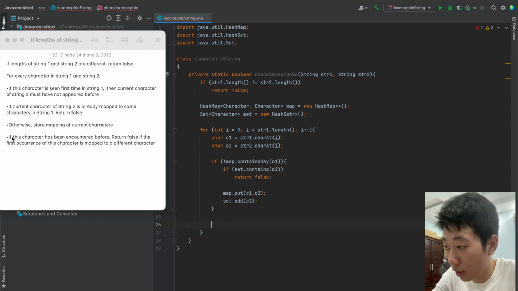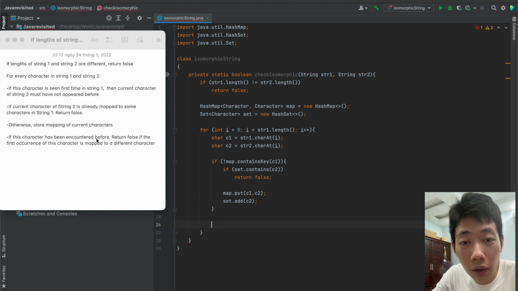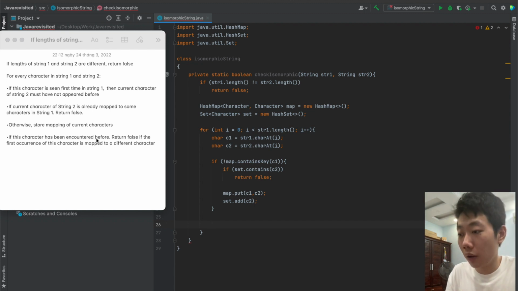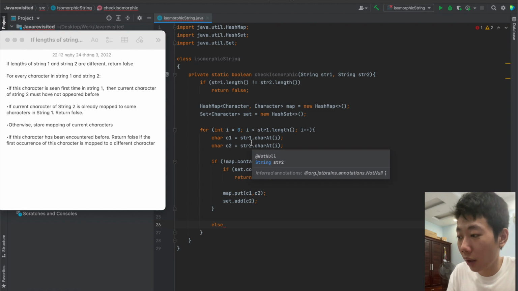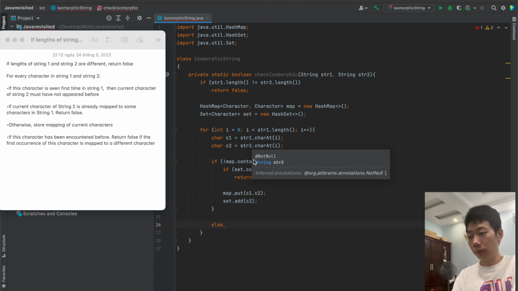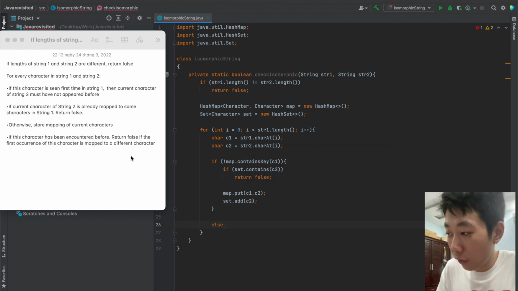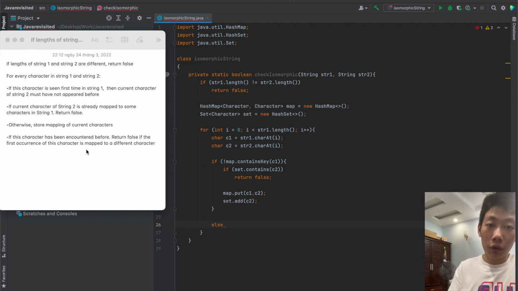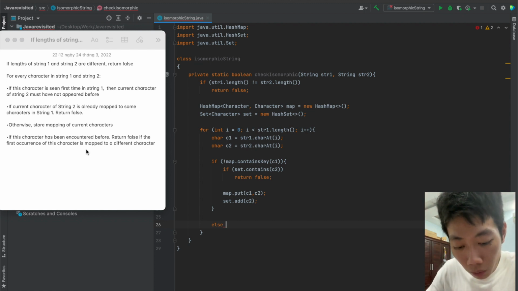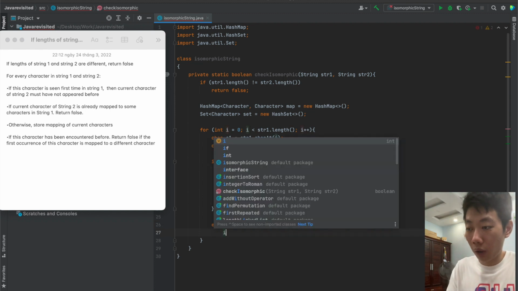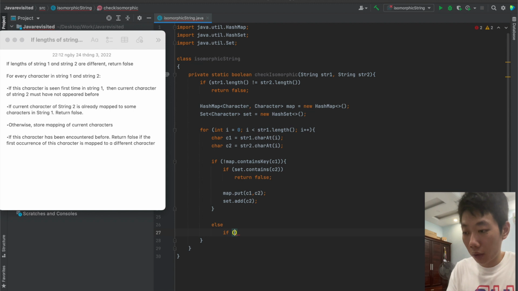If the character has been encountered before, it means the else statement, right? If it exists in the HashMap, it means that it has been encountered before. Yeah, so we use an else statement here, and we will check if the first occurrence of that character is mapped to a different character. So at this point, we will use another if statement.